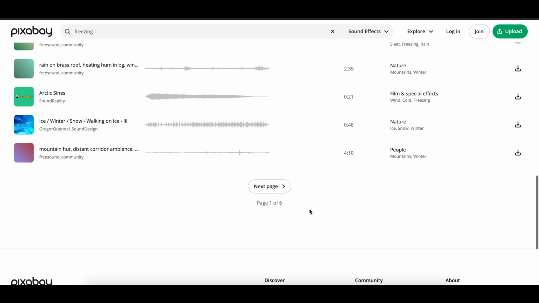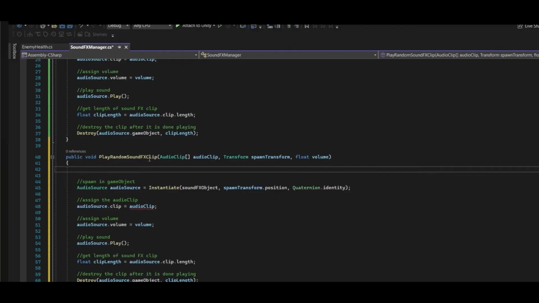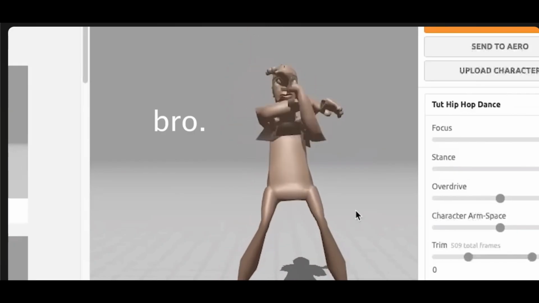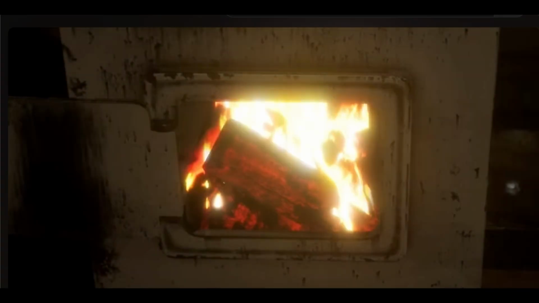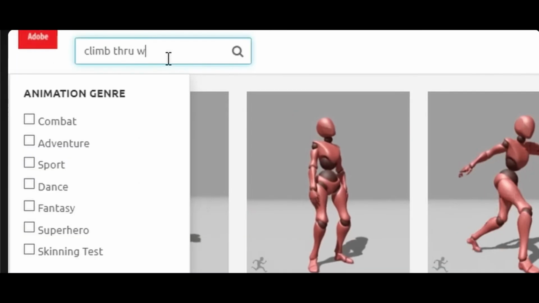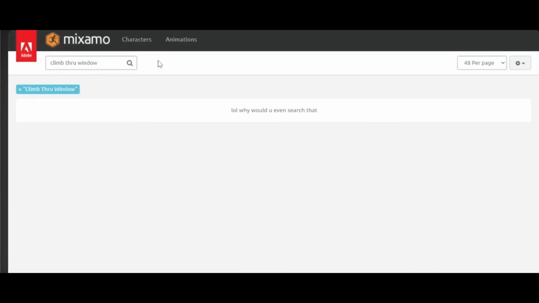Next, I looked for sound effects, and I actually got them. After some coding, I got the sound effects working. Now I wanted to change my ghost model to the one that Shockhat did in the game with the devil. So I deleted my ghost model and looked for another one for a devil. Well, not really a devil, but like the deer. So I looked for it, and I actually got it.